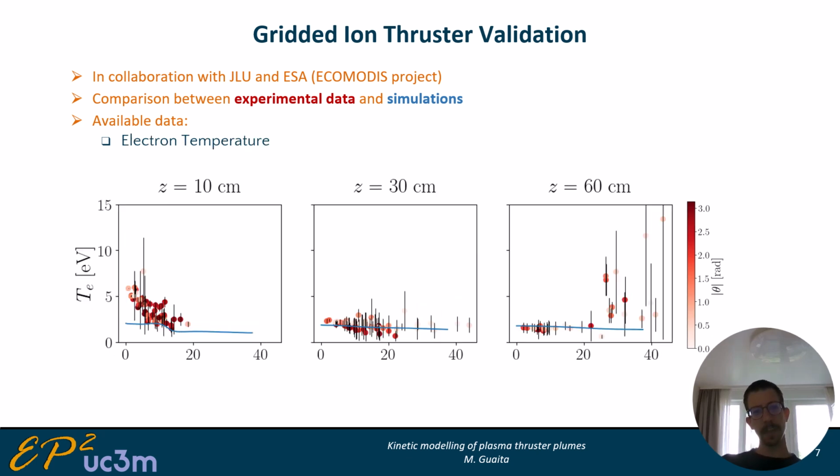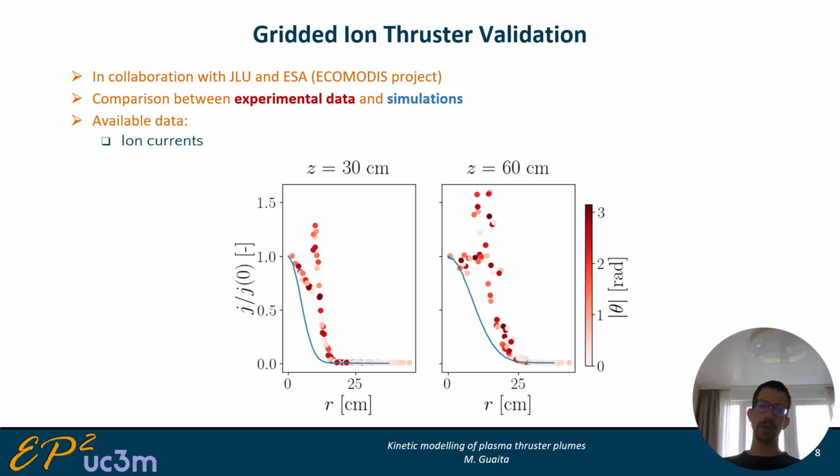So we're very happy. We can do the same with the electron temperature. And here again, the matching is quite good, although at smaller axial distances, we get some lower temperatures in the simulations. But temperature is a very complicated parameter of the plasma, so we're already very happy with these results.